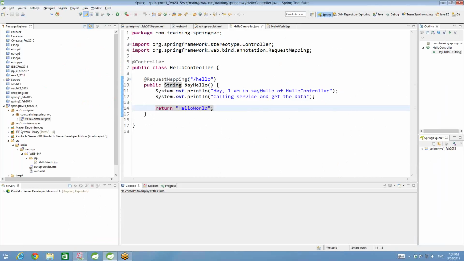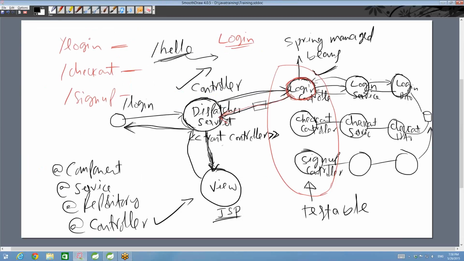In this case, it's say hello, and whatever it needs to do, it did. It gave me the data back. We didn't talk about the data, but after that, where does control go? To the dispatcher servlet, and from the dispatcher servlet to the view resolver.